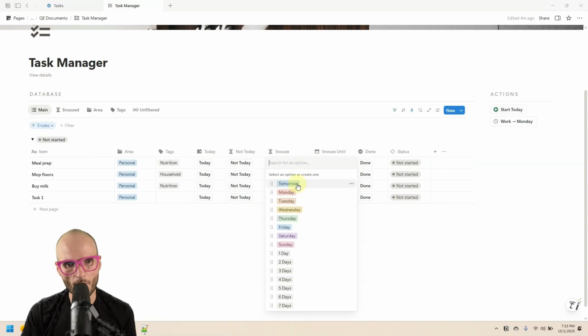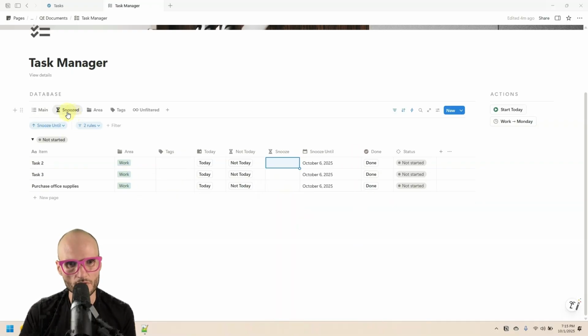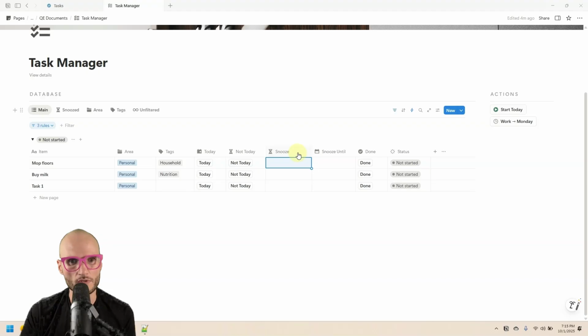All right, so when I hit tomorrow, it's going to immediately disappear from this view, and then the automation will just happen in the background on its own. So we just want to see it real fast. So let's hit tomorrow, flip over to snoozed, and now sometimes it takes a second. There it goes. It popped in, and you'll see that it gave it the date of tomorrow. Cool. So now, as soon as we snooze, it goes away.